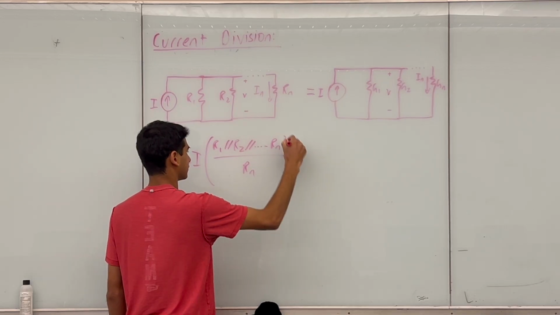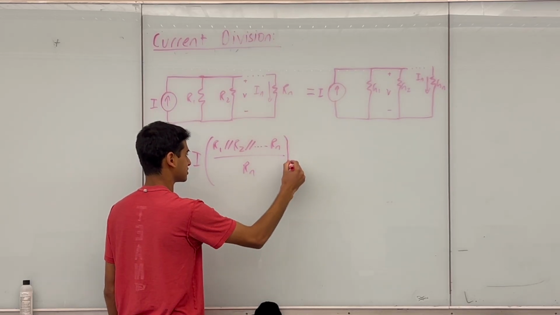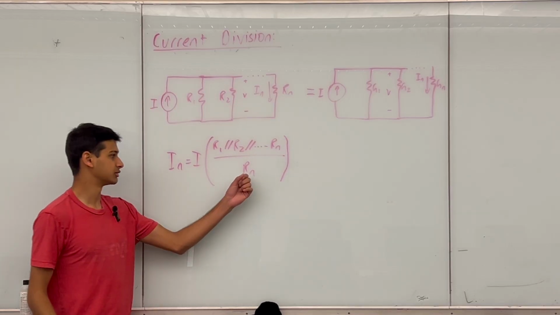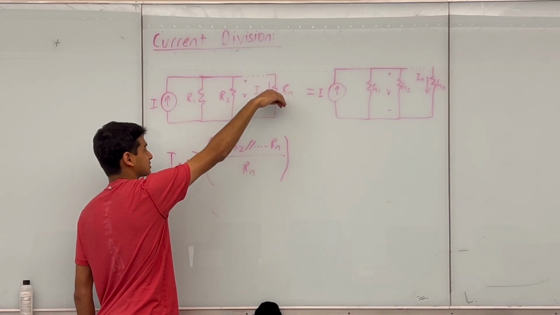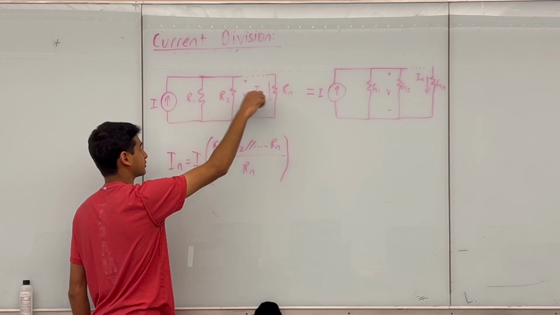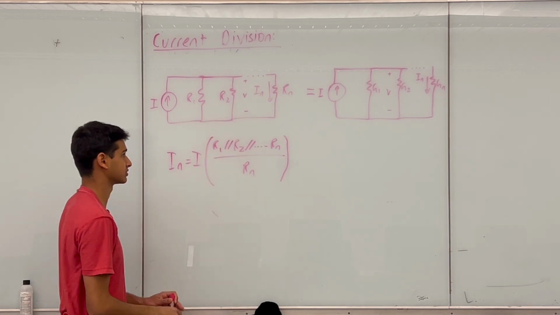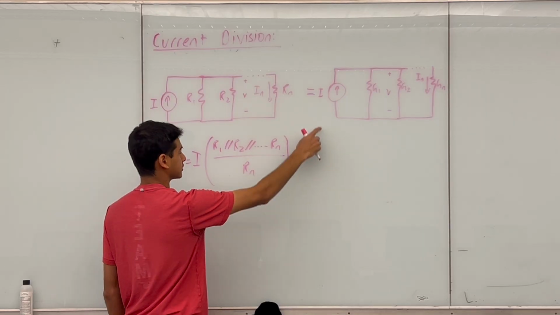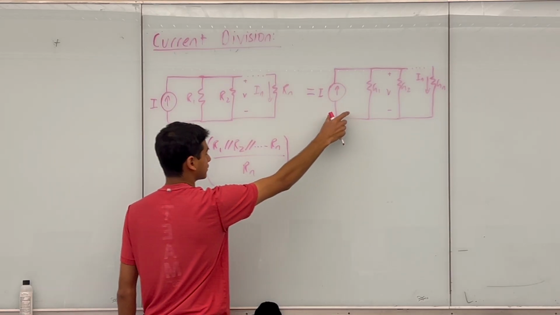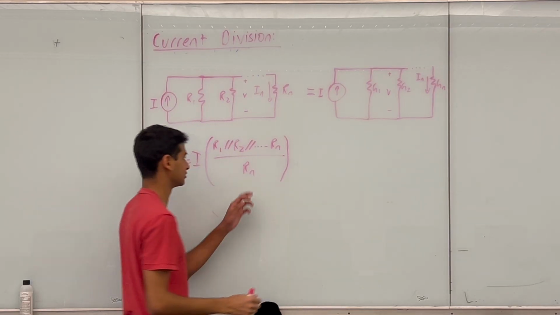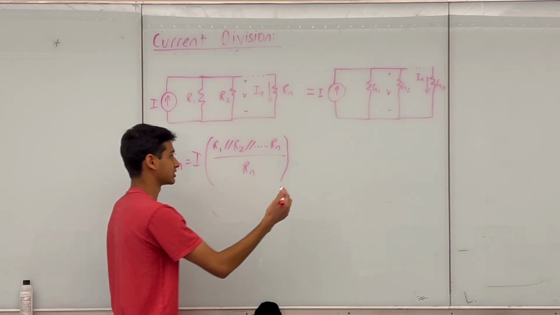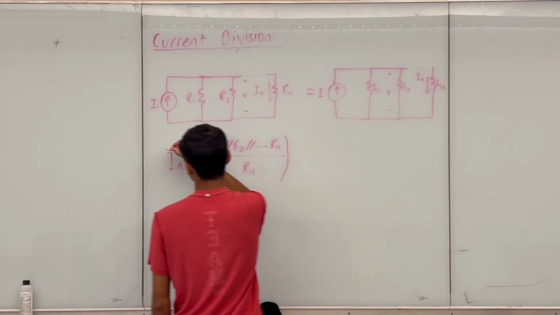Rn. And this formula makes sense, just like I said before, because if Rn goes up, if your resistor's resistance goes up, less current is going to flow through it because your current is going to take the path of least resistance. Now, your formula for the general current division using conductances is just going to be the reciprocal of this, but with a little change. So I'm just going to circle this.